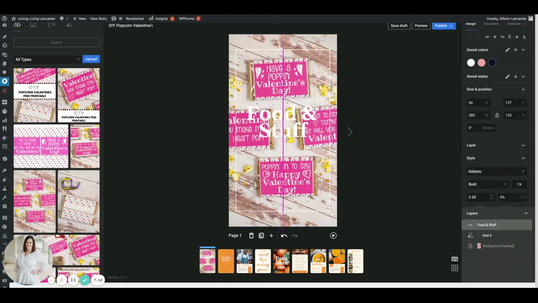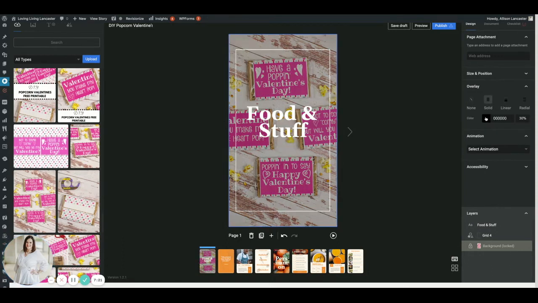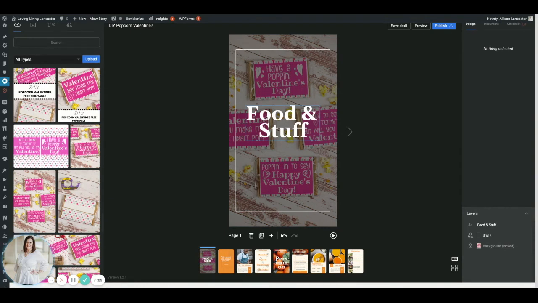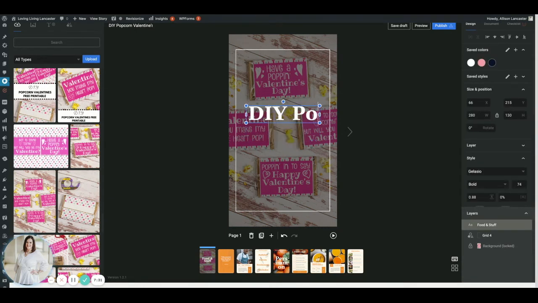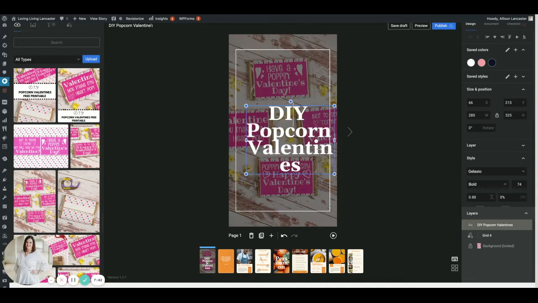And you'll see here is your text. You can also, if you want to, click on the background again and you can give it an overlay. So like a darker overlay so that the text pops. You can change the percentage of kind of how dark the overlay is, things like that. So we will add a title. And again, you can kind of drag the text box here.